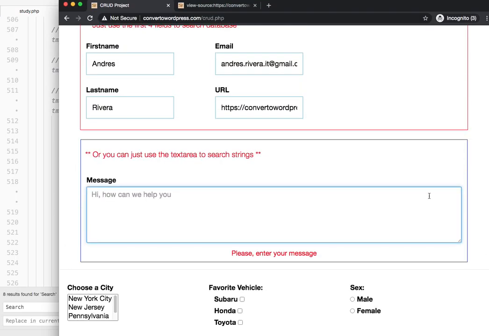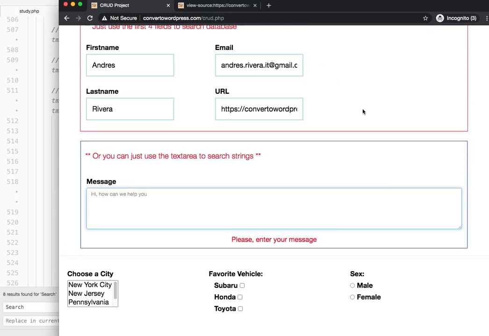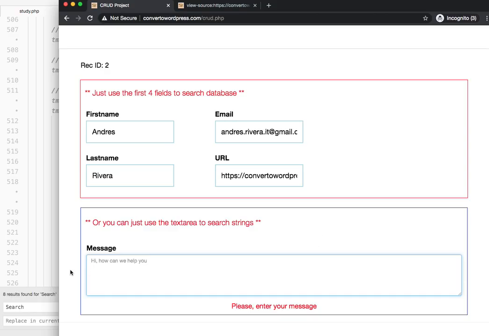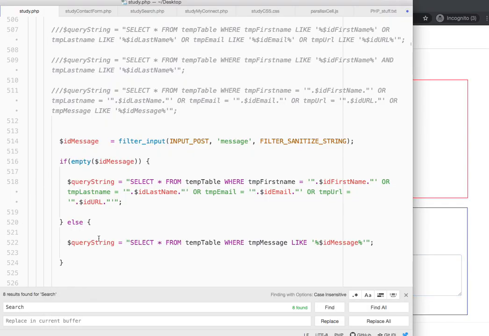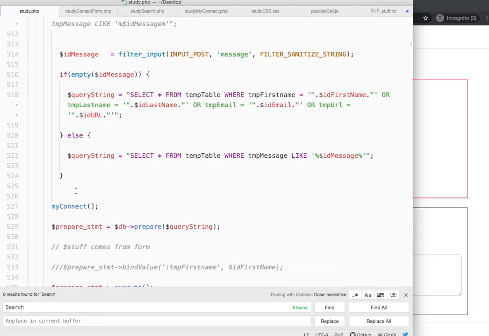You either search using this part of the form or just this part, and that's what this is. And as you can see, I assign that whole message into a query string. I call it query string, just as I could have called it anything I wanted, and it keeps going down. Now my connection, this is not doing anything. This is just getting things set up. That's all. So my connection is the actual thing.